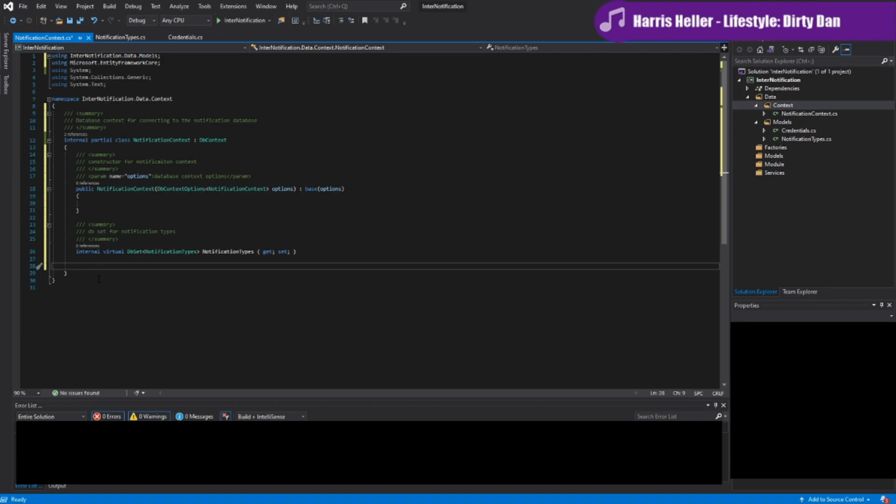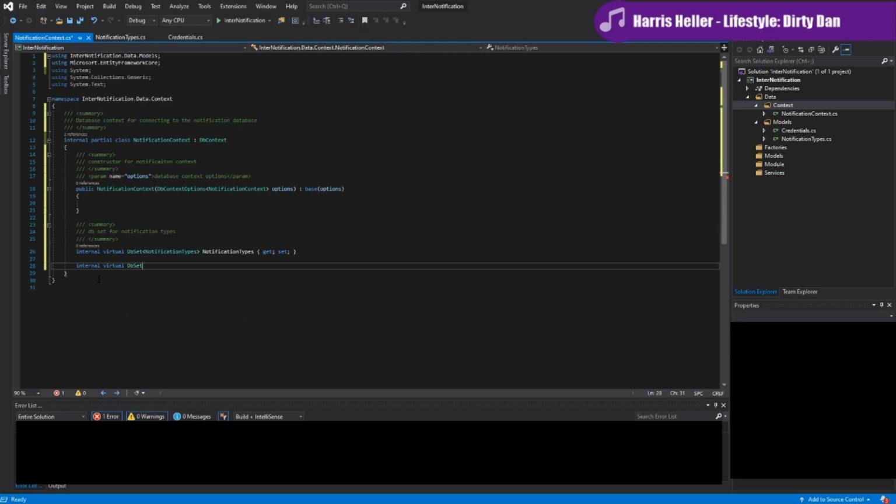Then we're going to do the next one, which is internal virtual again. Virtual just means it's not actually instantiated at that point. It needs to be instantiated elsewhere, which will be handled by our dependency injection and the models.